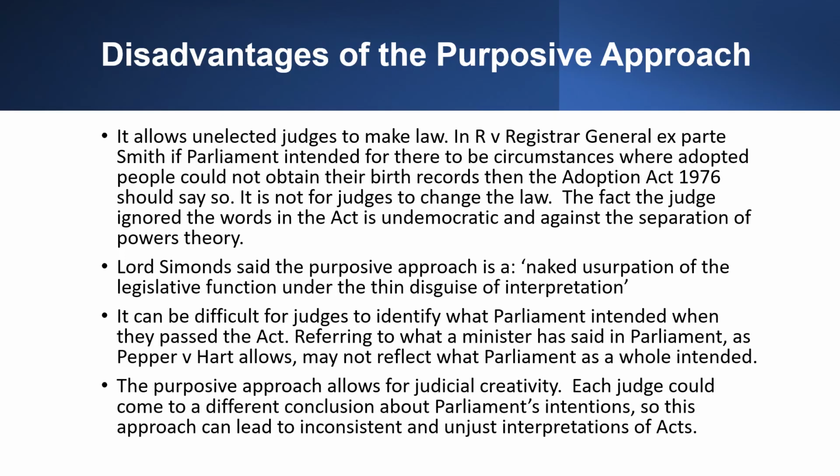And finally, we have the disadvantages of the purposive approach. What this does is allow unelected judges to make law. Again, this goes against the idea of parliamentary sovereignty, is undemocratic, and is against the separation of powers. Now, Lord Simonds says the purposive approach is a naked usurpation of the legislative function under the thin guise of interpretation. So what we're saying is judges have too much power, pretending to interpret the law when in fact they are making law. We have the legislator and we have people who apply the law, and we need to make sure they're separate, and this blurs that line.